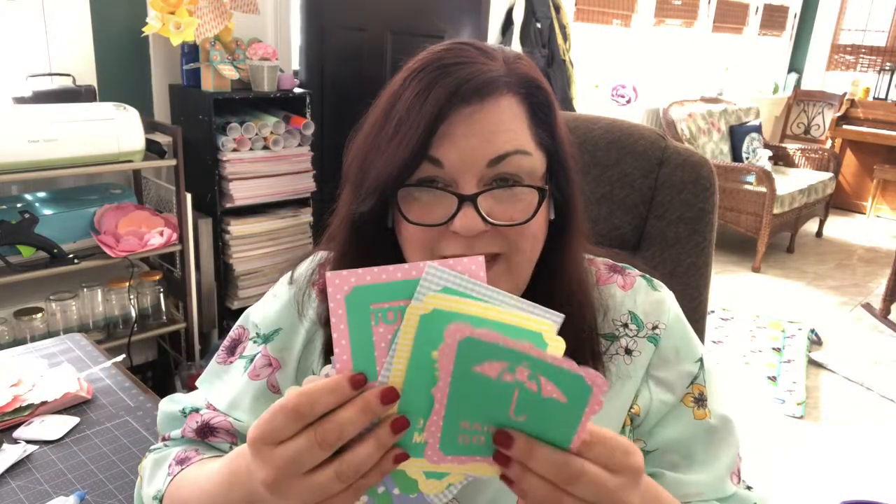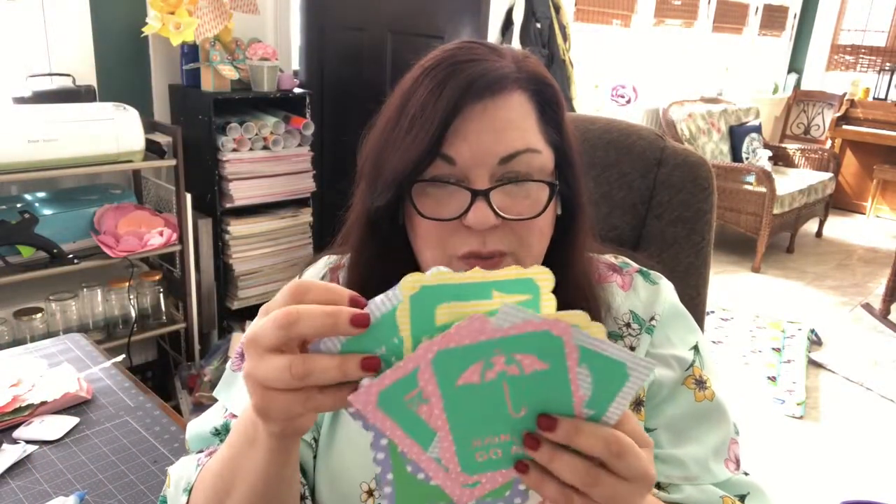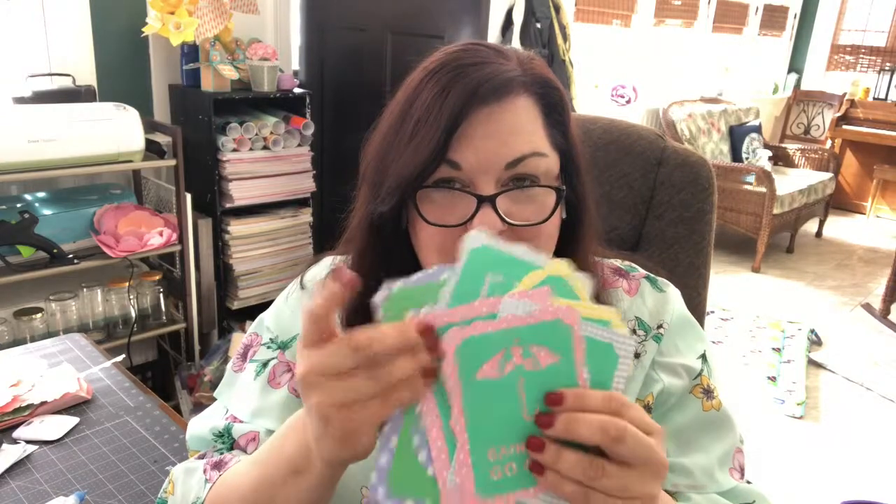Hi everyone, it's Rita from Miss Rita to the Rescue, and today we're going to be doing these adorable cards that are for spring and Easter. The awesome thing about these cards is that they're extremely easy to cut, no glue required, and they're fun to play with. This is a great project for grade school children who want to give a classroom card before spring break or the spring holidays, or perhaps at a church gathering.